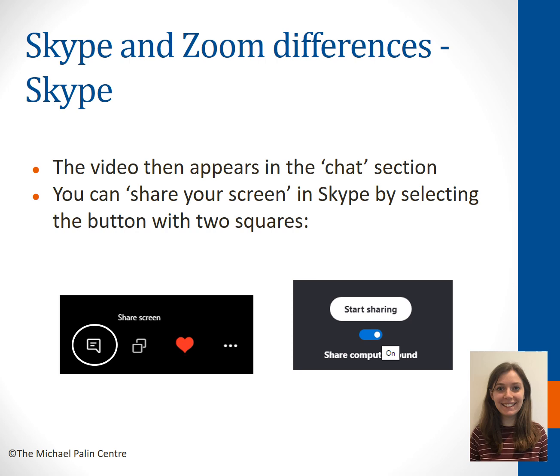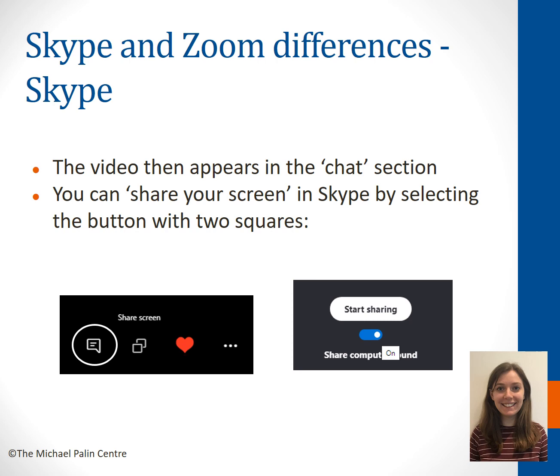You can save the video by right-clicking and clicking save, and also make sure that it's saved in a secure location as it is part of the child's record. Or alternatively, if you want to remove the video, both you and the parents will need to do that from your own chats. And again, you just do that by right-clicking and clicking remove.